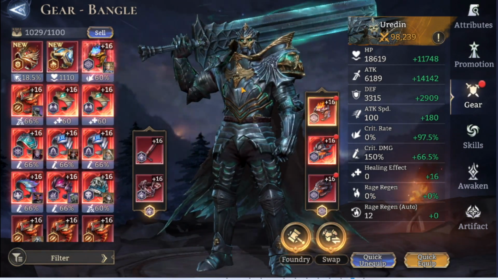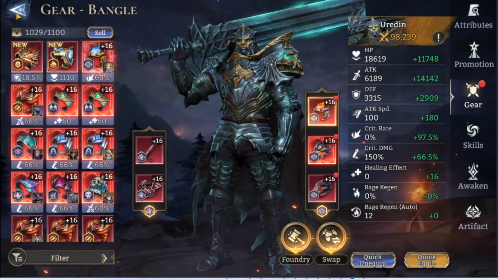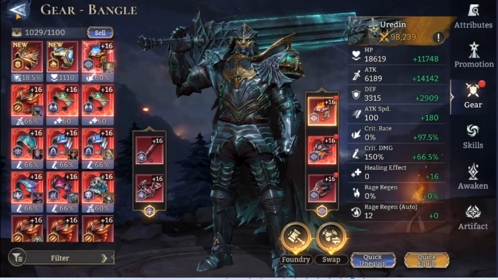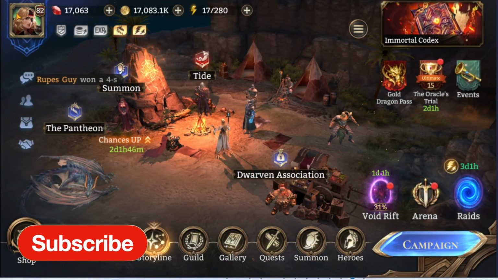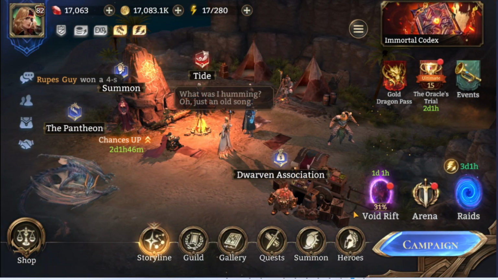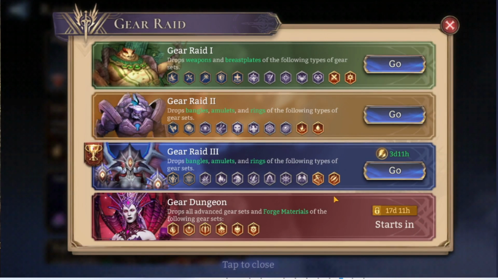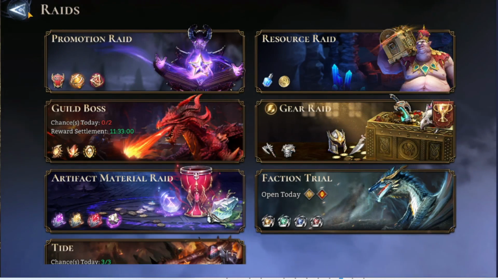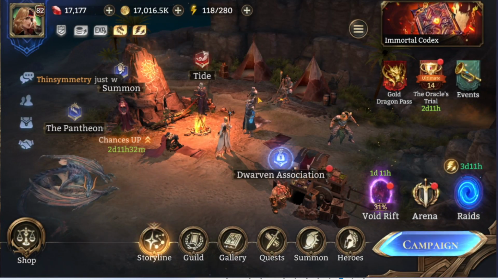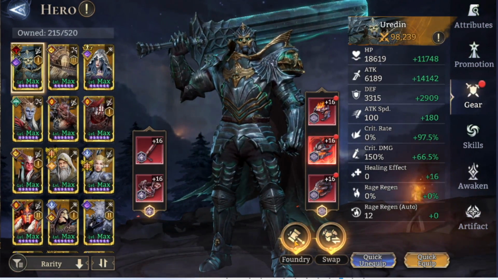Now, bear in mind, to get onto the gear dungeon, you should apparently have cleared stage 18 of gear raid 1, 2 and 3. That's the requirement. So as long as you've done that, when the gear raid drops, you'll be able to go into it. To get to gear raid stage 3, you probably want some form of anti-healing on there, and then you can start collecting up these mats. So just a little guide to see what's coming.